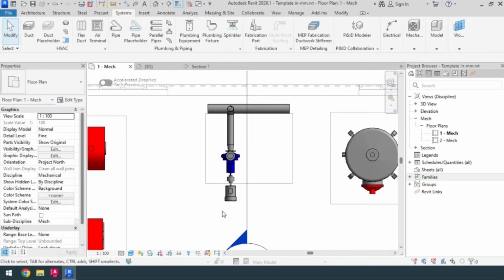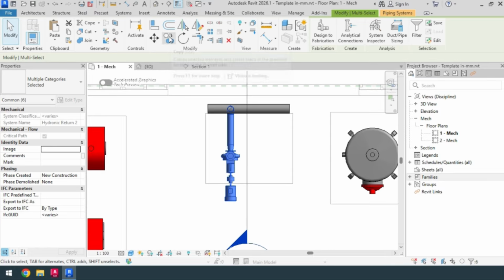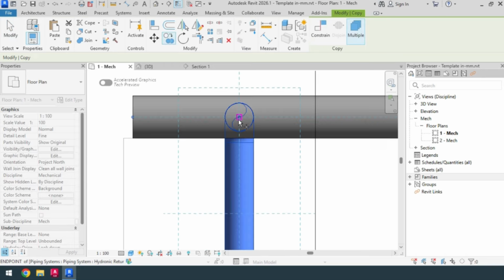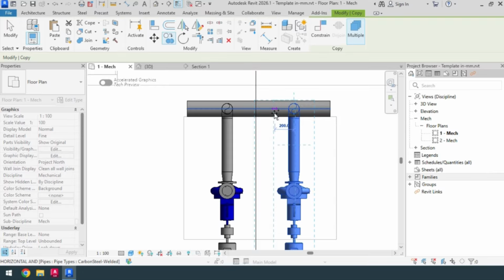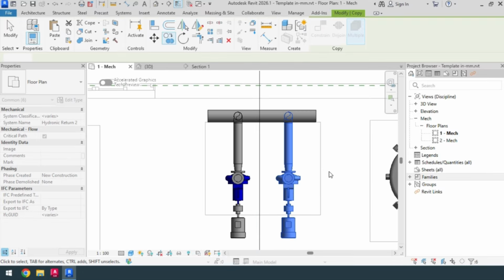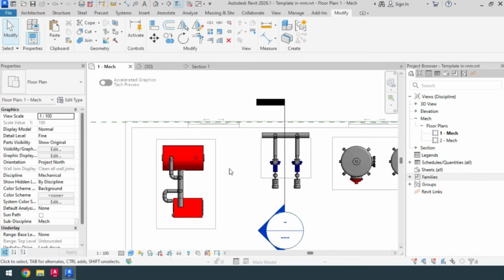I clean this here. I select this pump and I will connect it. I will take a copy of it. And from here, with a suitable distance, I consider 700 millimeters or 17 centimeters. I will enter it so that this pump is next to it. Now I want to go from this collector to the pump that is in the collector.